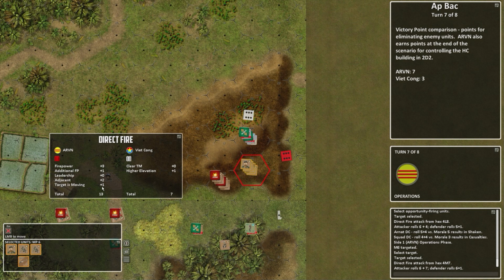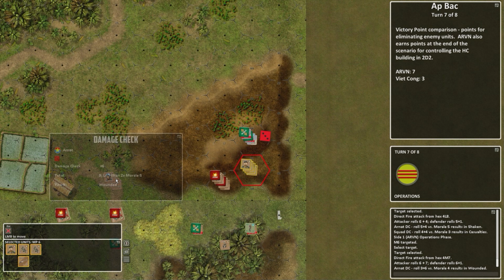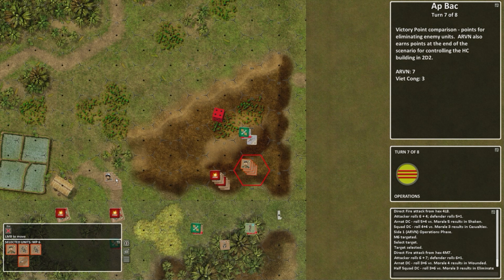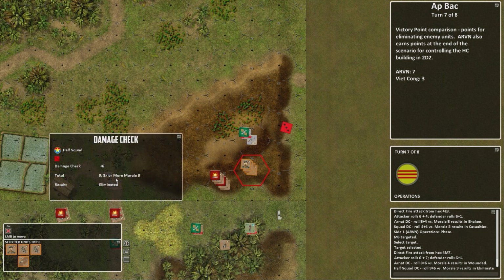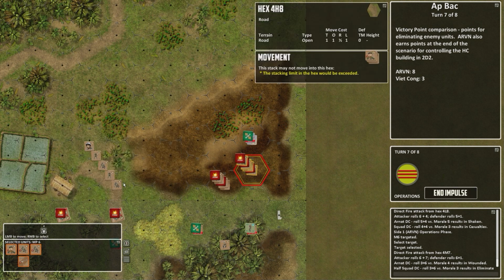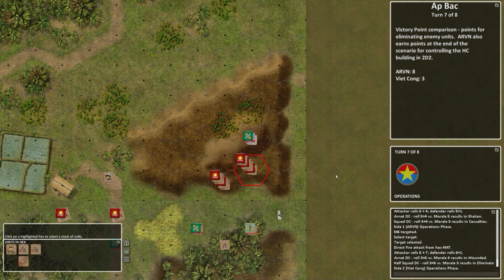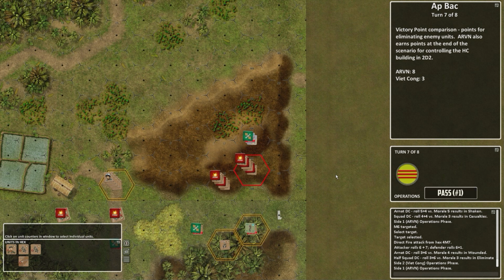Wow, there you go. 13-7, +6. Wounded. Had to be wounded, with a +6 you'd hope to get at least that. 3 again, eliminated. And you're seeing the issue now of whoever's forced to come out into the open usually cops a beating.